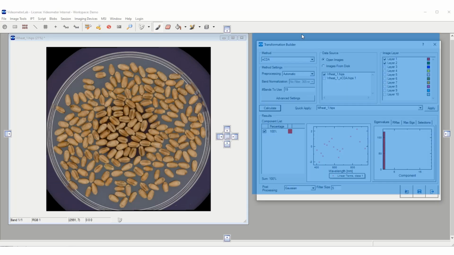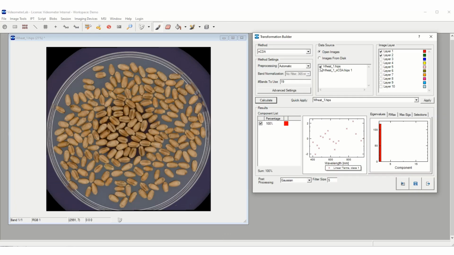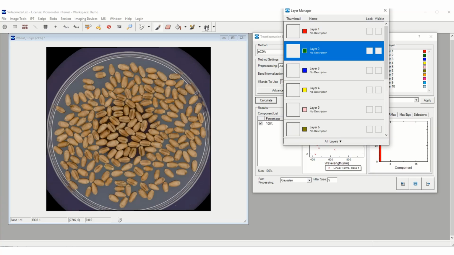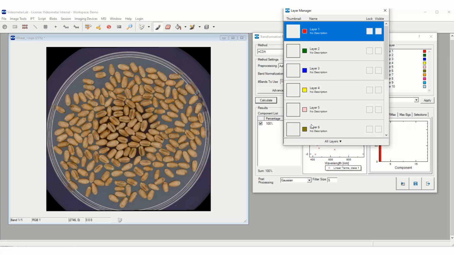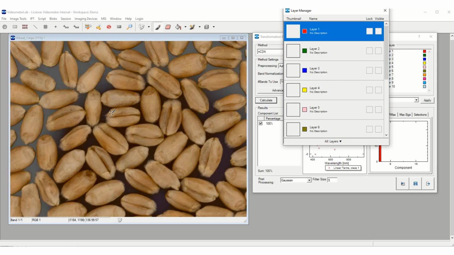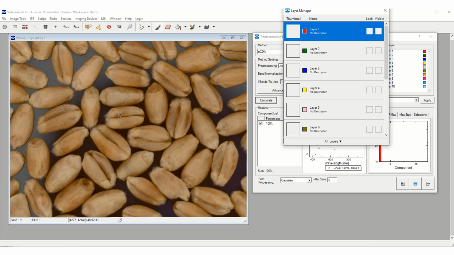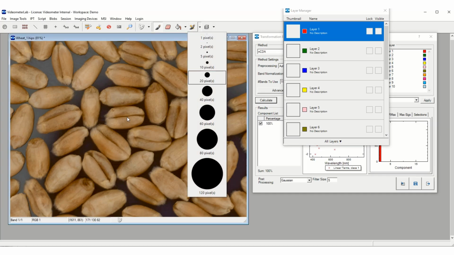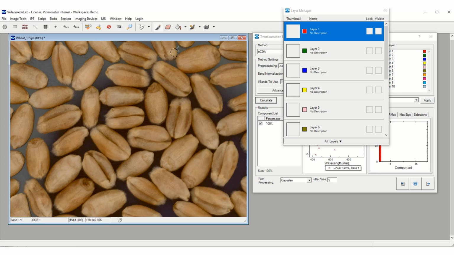The preferred method is NCDA, which will take the wheat kernel, and then we will paint two layers that we want to differentiate. In order to paint the layers, we click on the layer manager in the toolbar up here, and we typically use the first two layers. I will paint the red layer as what I consider my foreground. I have a paintbrush here that I typically like, the paintbrush with 20 pixels, and if I want a bigger one, I can choose this one or go back to 20 pixels.